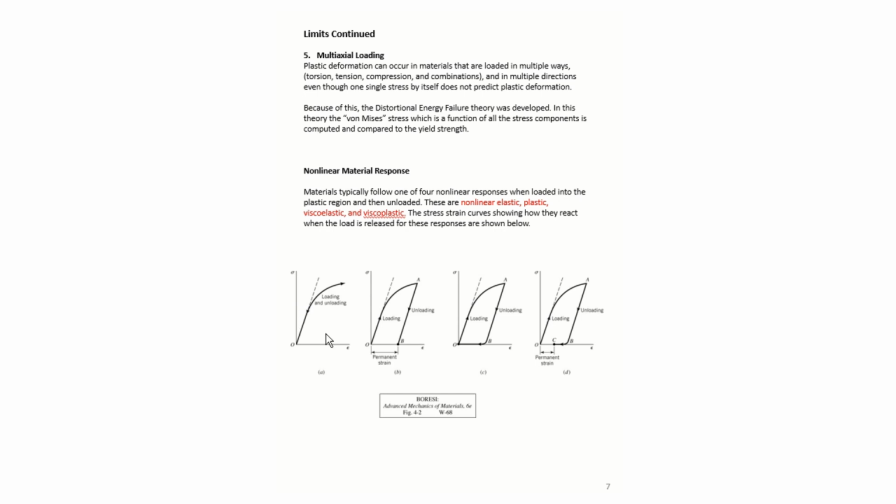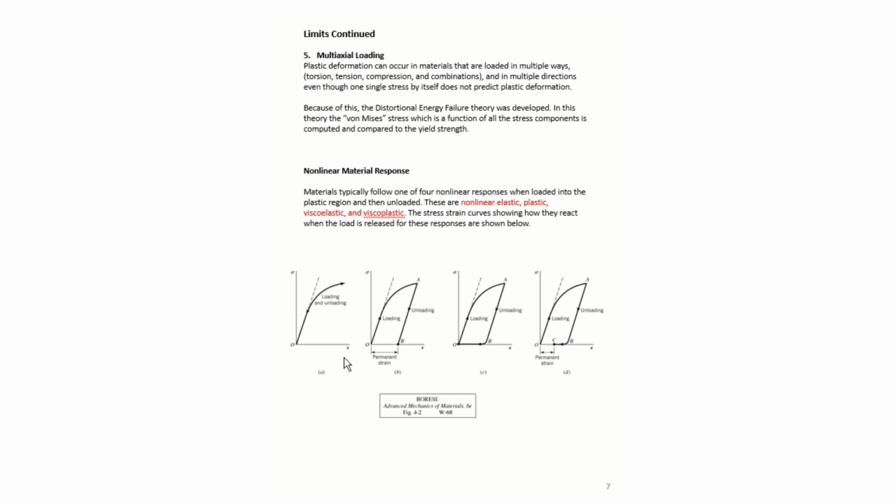The next case is what we would call plastic. Here, as we load the material and we go into the nonlinear elastic region, we know that it becomes plastic in here somewhere, because as we unload, we have this much permanent strain or plastic deformation. So when we start to become nonlinear in here, then we go plastic, because when we unload it, that's about the amount of plastic deformation that we have.